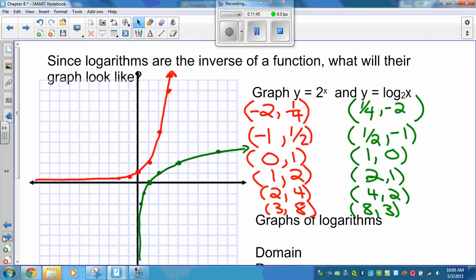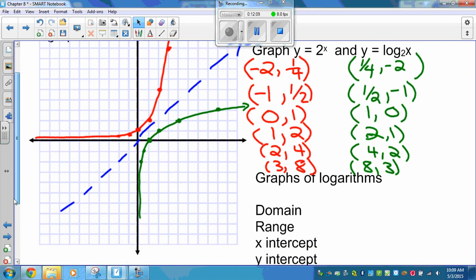Okay. A couple things that you should see right away. Because this is an inverse, it's like we reflected this on the line of y equals x. We've reflected. That's what it means to be the inverse. We've taken a reflection of that. And I'll show you this in Desmos in a second too. You'll see it even nicer than our graph here.